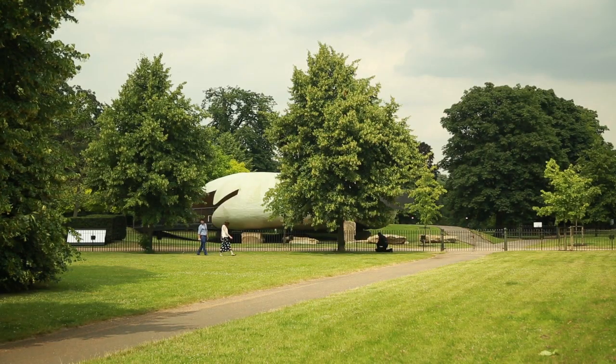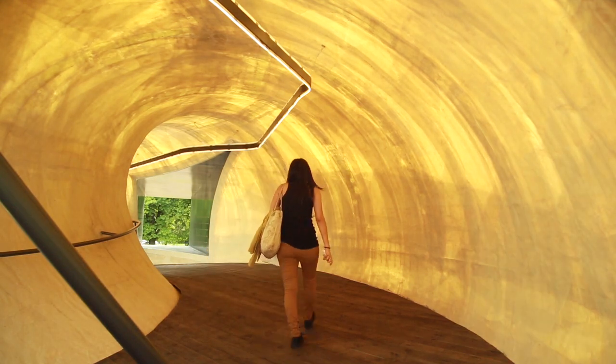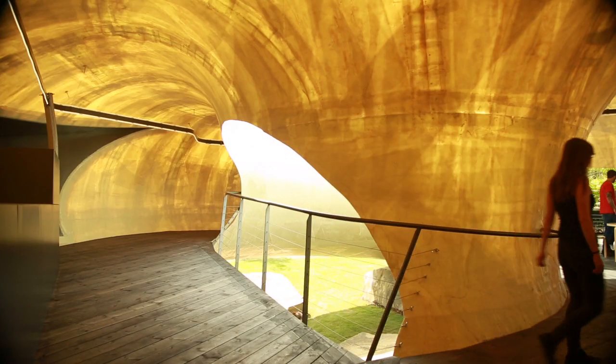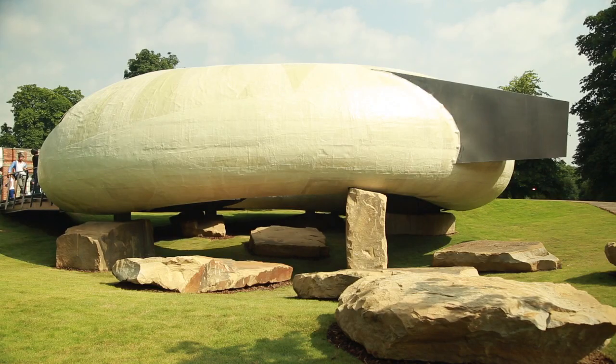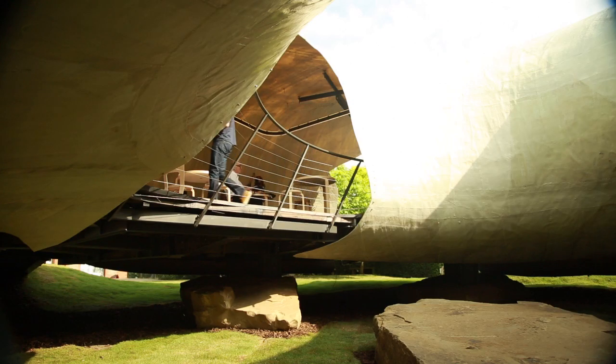I call this Burda architecture. Burda in Spanish means something crude, really crude. To work with the fiberglass in that way is to work in the unfinished fiberglass, because you never see it in that way. Everything is a little bit more crude and, for me, the texture of the material is handmade. This is coming from a small model that I made by masking tape. The texture is coming from there.